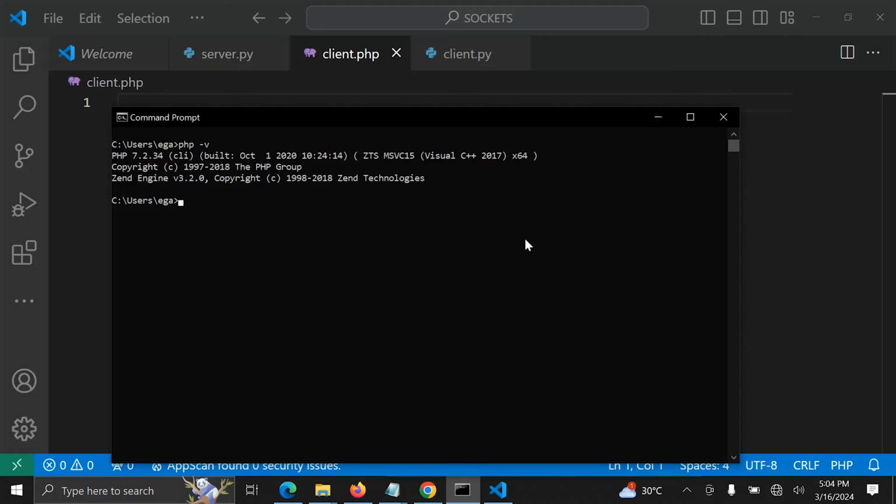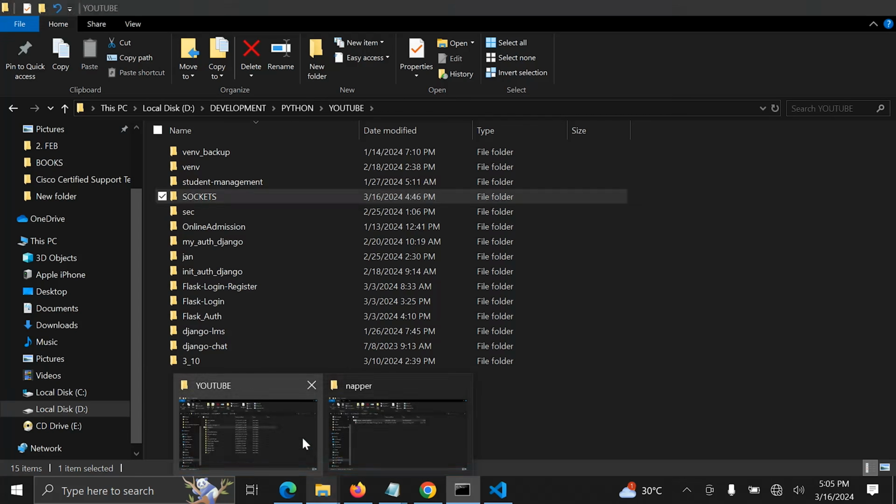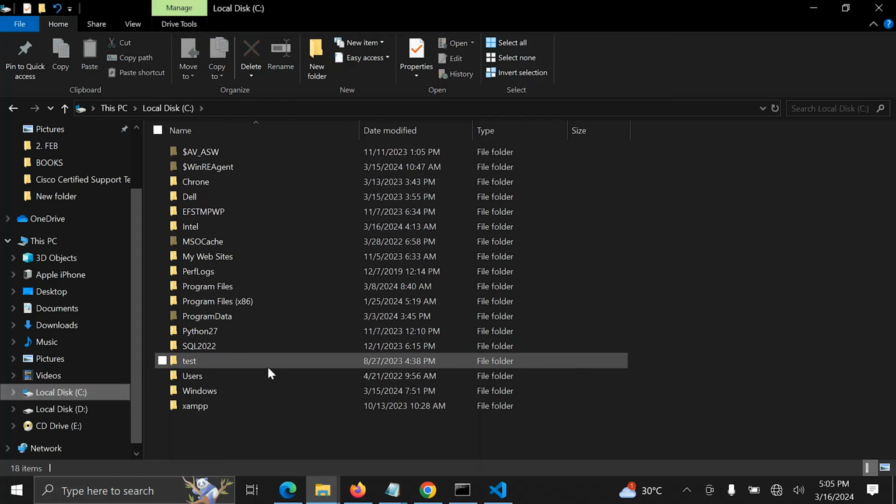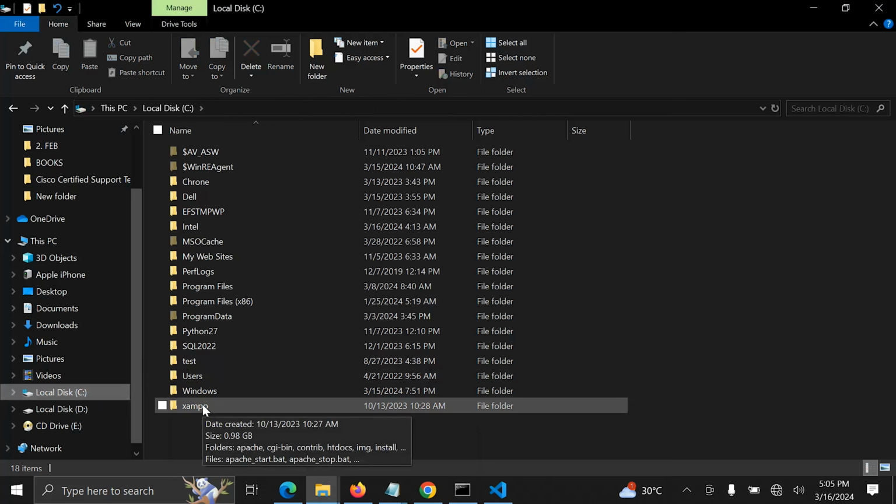I am telling you this because we will need to run the PHP script from our VS Code command. But also before we proceed, there is something very interesting. There is a way to enable PHP socket in php.ini. I don't remember when I enabled the socket in my PHP. So let's go.